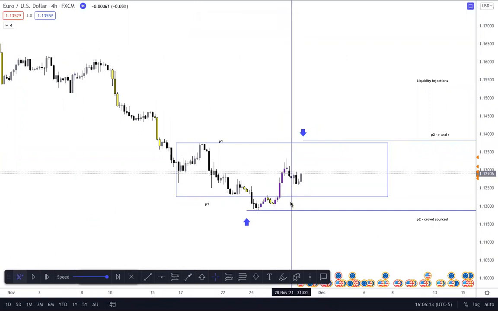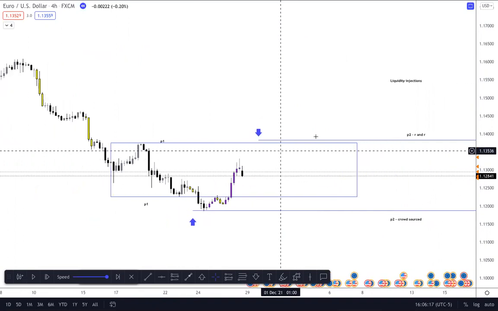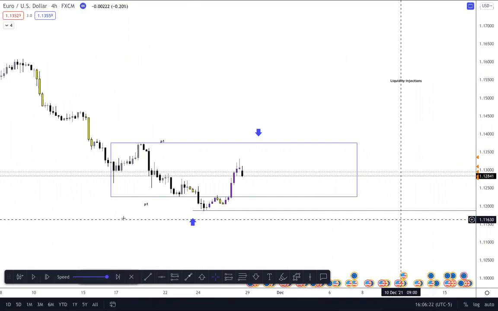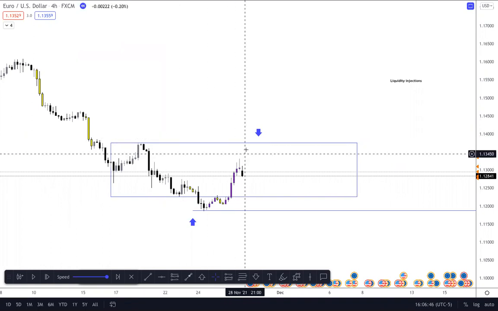Let's go ahead and do this as our first imbalance. Here we already know what's going on with the daily. The one thing we don't know with the daily yet is this stop hunt hasn't occurred yet. All right, so let's get rid of all this. Get used to not annotating so much, because what annotating is going to do is cause your chart to get very, very messy. And when your chart gets overly messy, right, you are unable to have chart hygiene. Chart hygiene is very important. Anyways, let's move on to understanding phase one here.